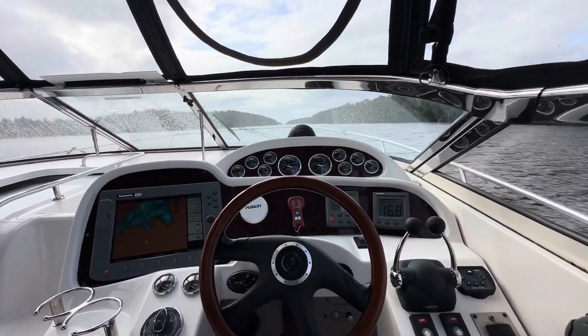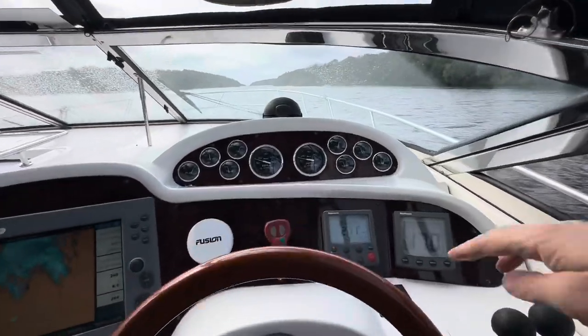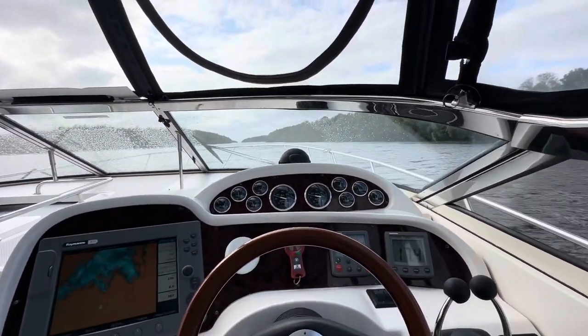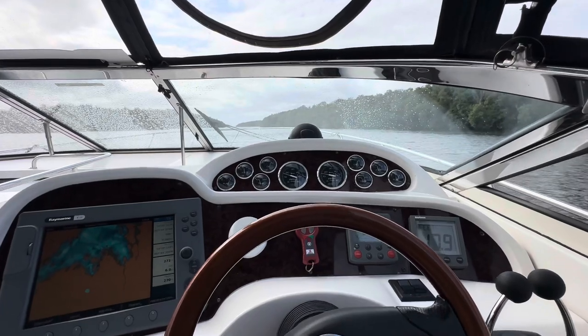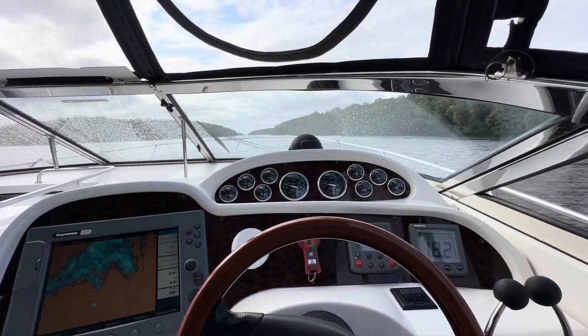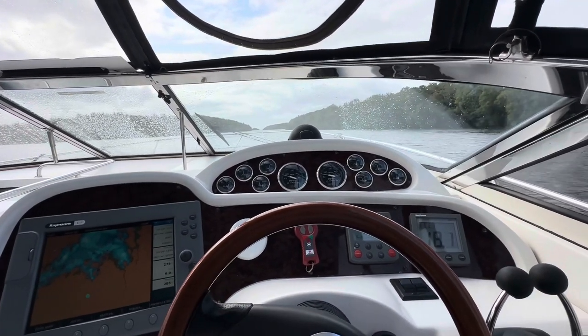Obviously it has that autopilot as well, so you can turn that on. We've got the trim tabs extended now also, which obviously help with straight line tracking too. So nice, comfortable boat to drive at slow speeds. You can sit and have a conversation with your crew. It's not noisy. It's going to be nice and relaxing.